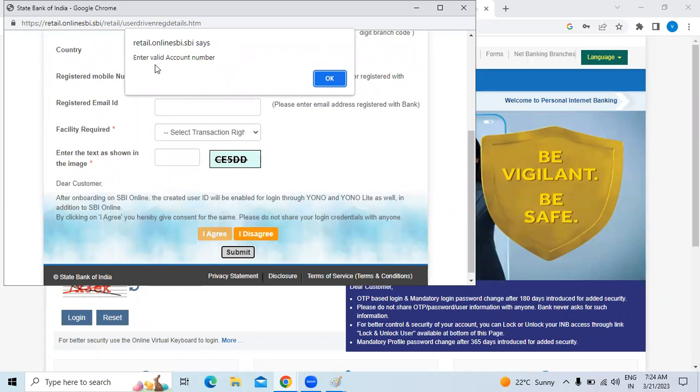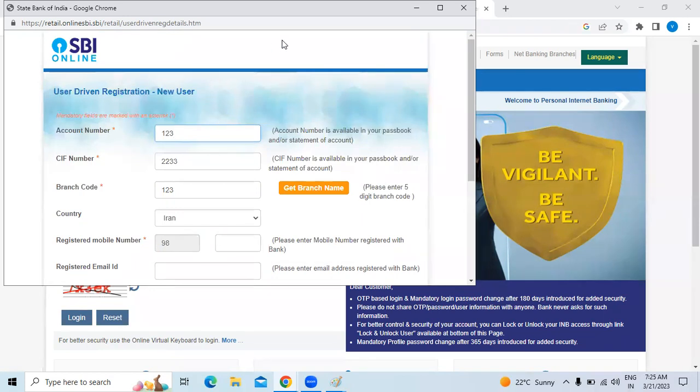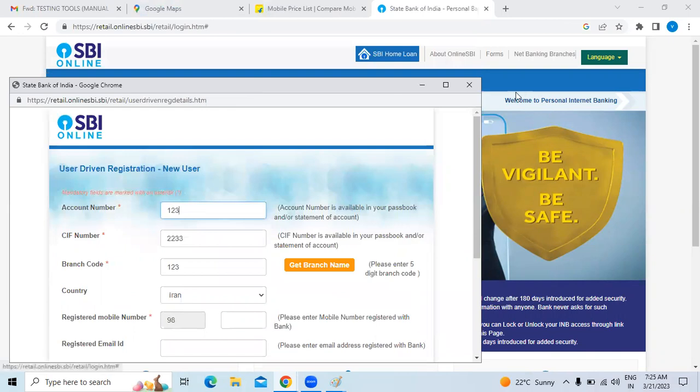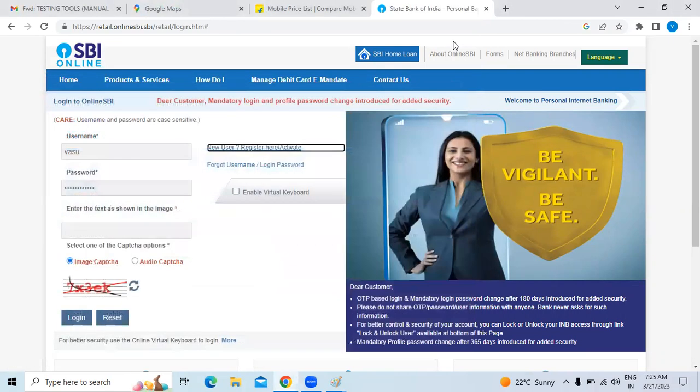So this is what we are testing. Whenever we give 1, 2, 3, whether this application accepts it or not. It should not accept it, so it asks to enter a valid account number. Whether this comes as a pop-up or not, we need to validate it. Like that, we are going to test. We'll discuss all these things one by one with examples, and what documentation we are going to follow to perform all these activities.